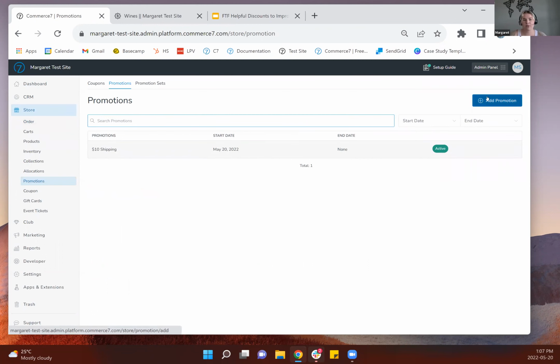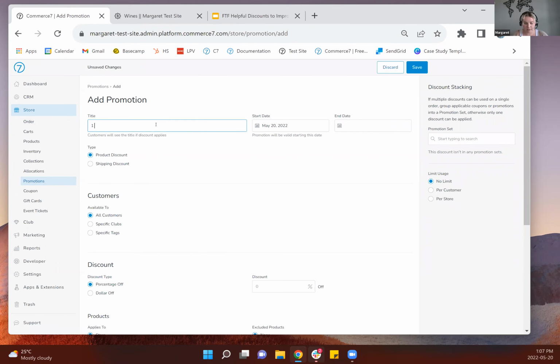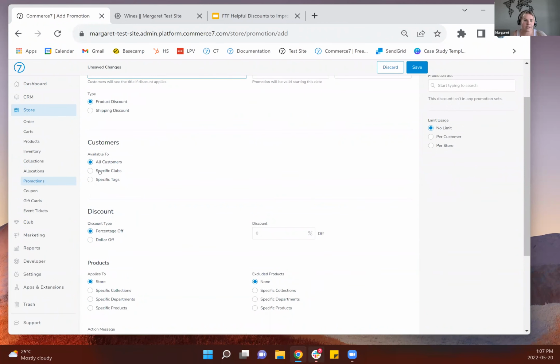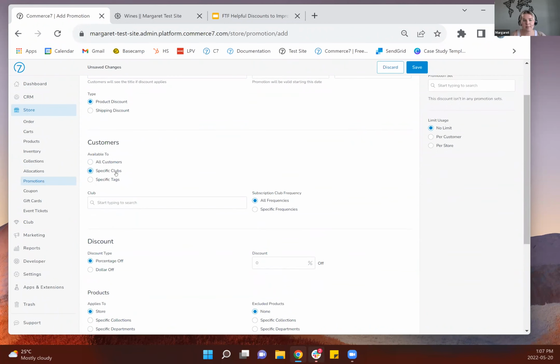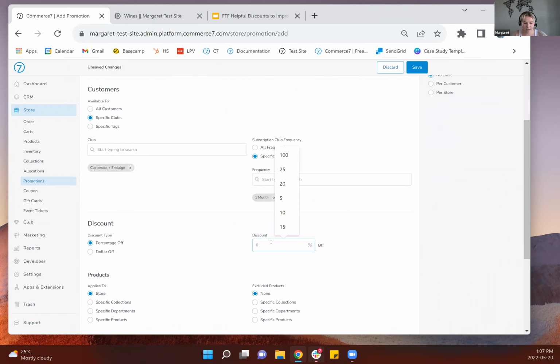And you're going to want to set up multiple promotions for this specific club shipment discount because each one will have a different discount percentage. So 1 month frequency here would be the 30% off, and we wouldn't add an end date there. For this type of discount, you're going to want to select specific clubs that this promotion will apply to. And then my customize and indulge club is where I have that messaging. And then you would specify specific frequencies. So for this one, as it's my 1 month, I'm going to select that as the option. And then we'll include a 30% off discount here for that specific club.